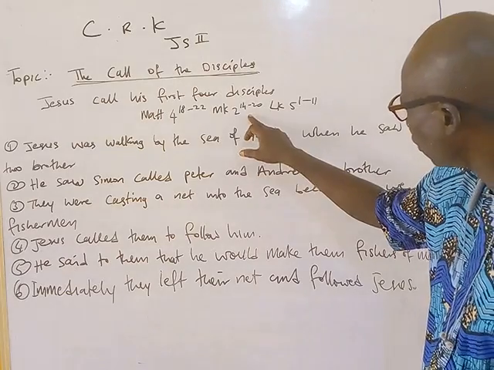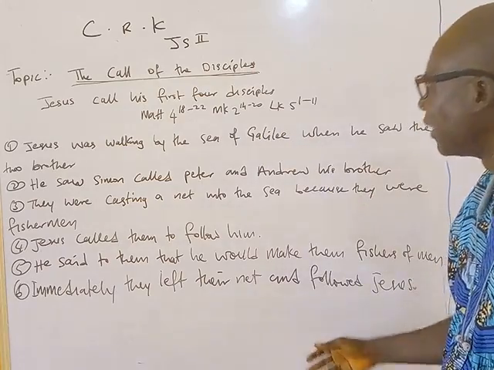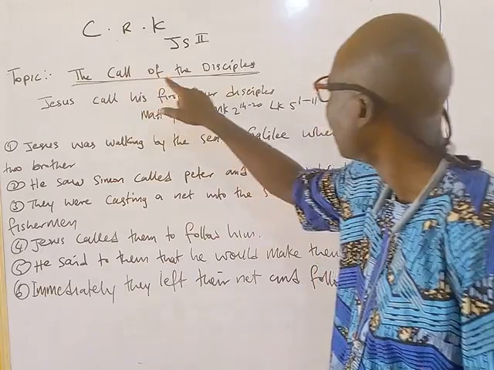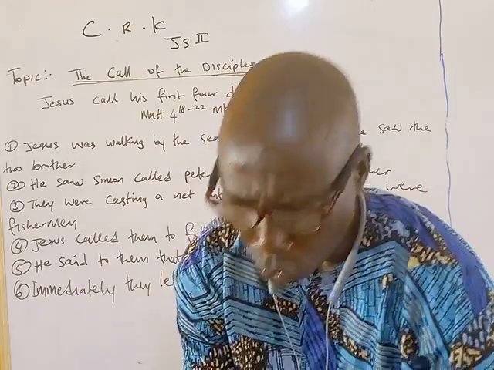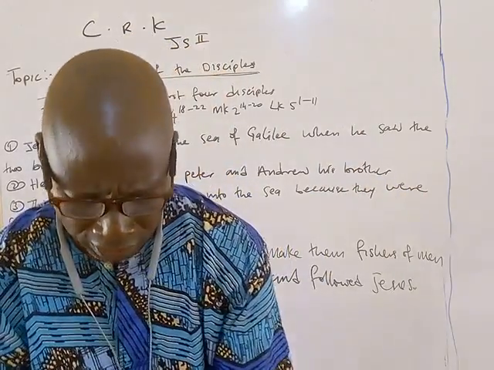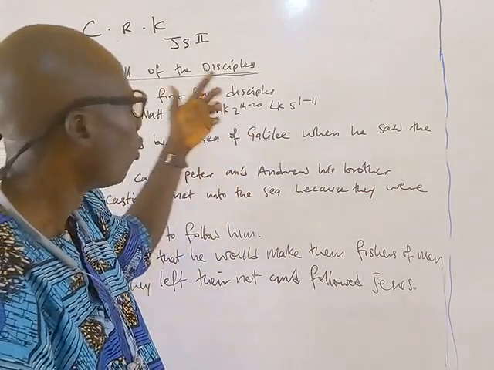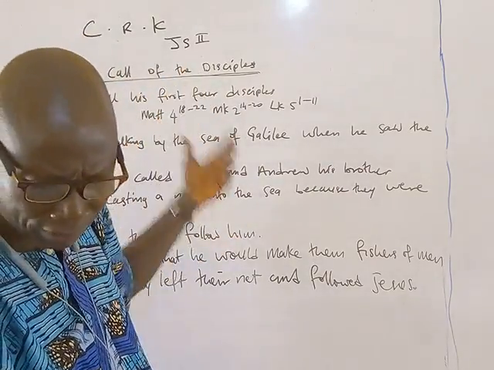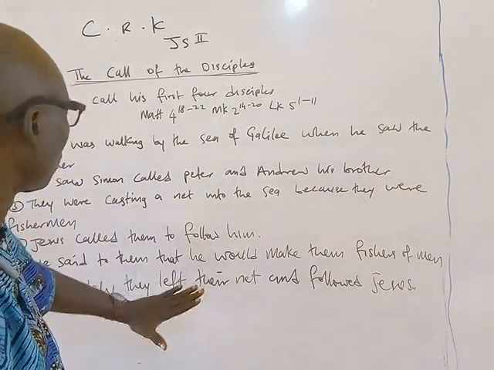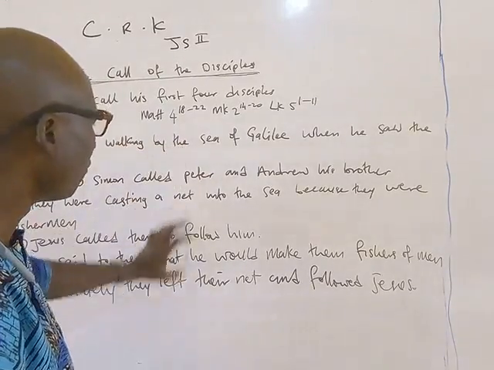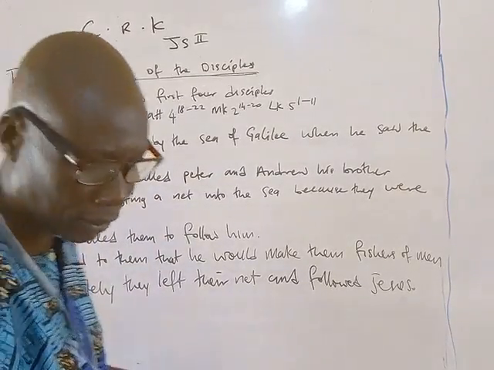After reading Mark 2:14-20, you also see similar things. Luke 5:1-11, you also see similar things. You need to understand the call of the disciples. Because of our time today, I don't want to go much further, but in our subsequent topics, I will tell you what you need to do and understand — the 12 disciples of Jesus Christ and all those things. The first ones are the four disciples, but you have only two for now. In your notes, I will complete the rest. Good day, thank you.